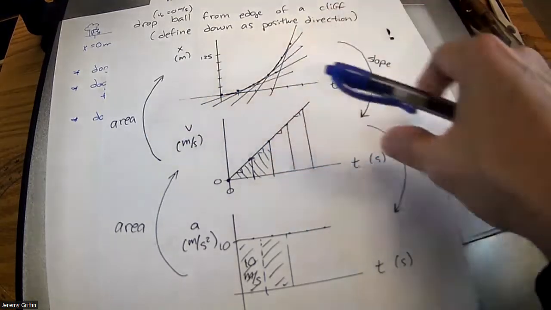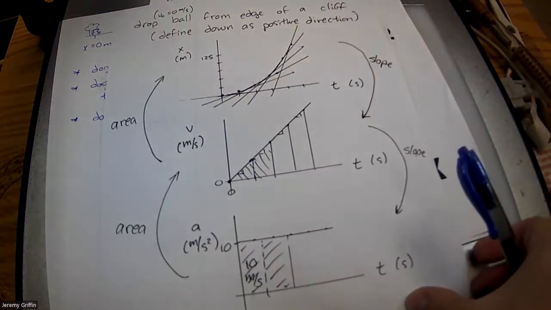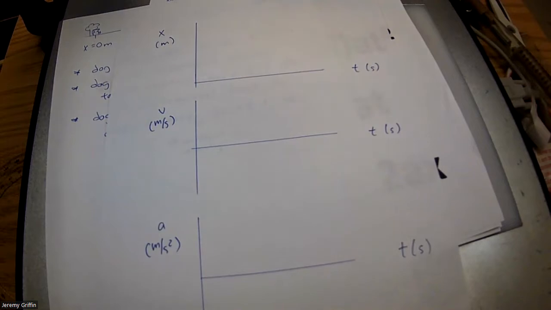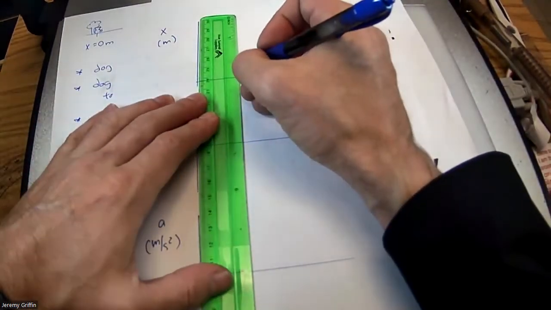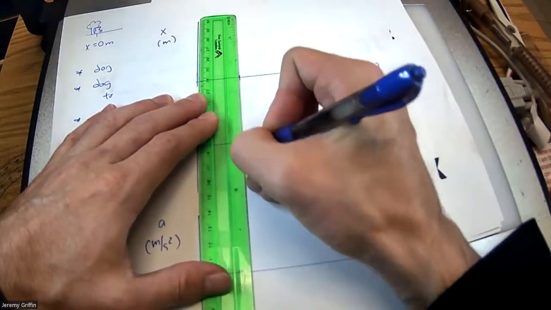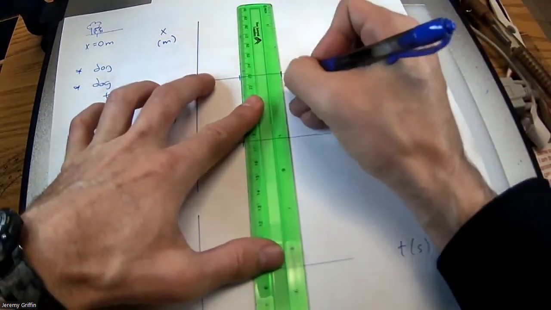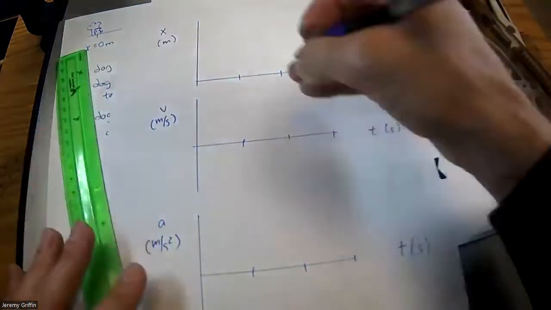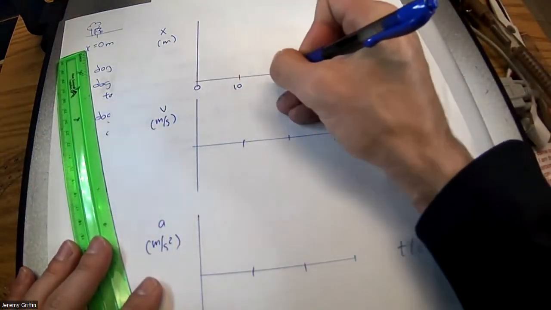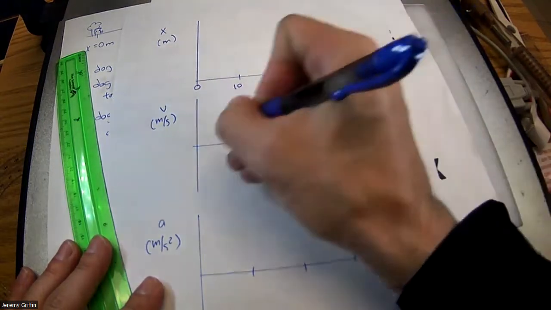So X versus T looked like a parabola. Now, that's a different story, but those were the same sets of axes. So I wonder how this is going to look compared to that. So split this up into intervals of time. Let's go 0, 10, 20, 30 seconds.